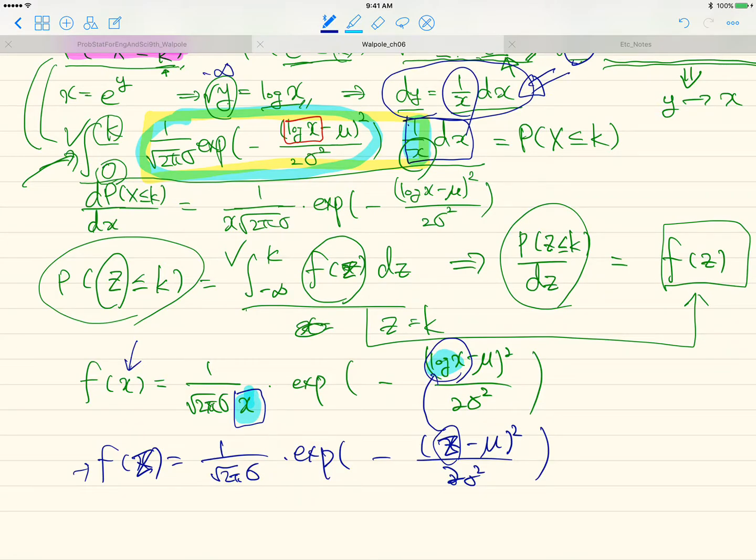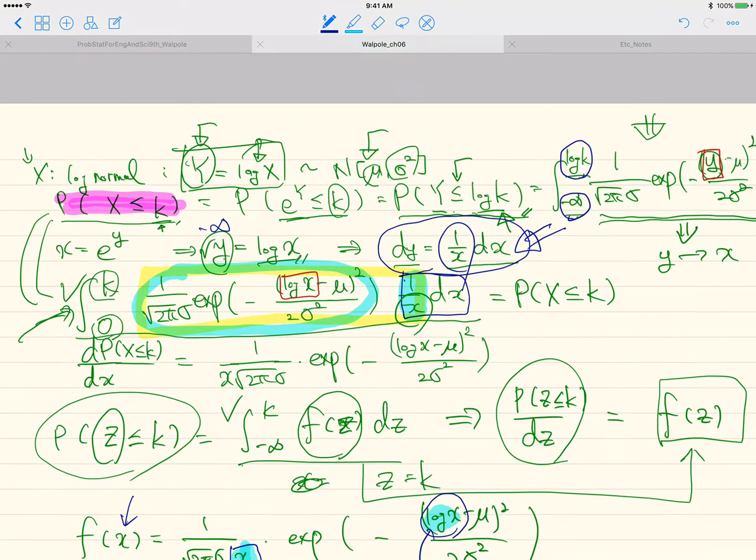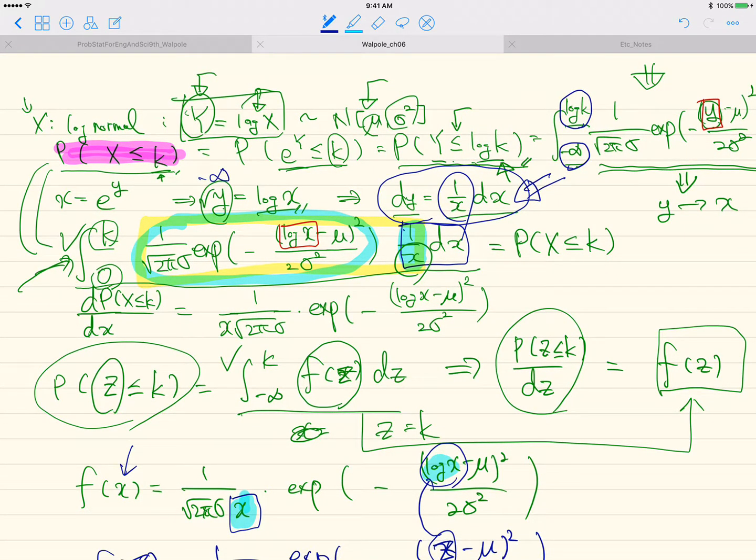So when x becomes like 5, the velocity of increasing the probability has some value computed from this density function, okay? But you only know the velocity for the y variable. In this case, we only know the velocity of how fast the probability is increasing for y, but not directly on x, which we are interested in. But from the relationship about how x is transformed into y, here we took the log of x. So that is our transformation, changing x to y.